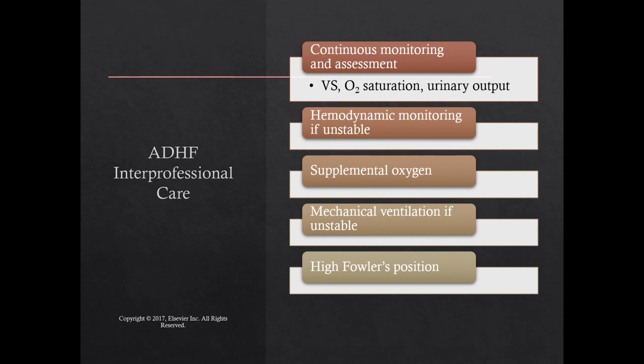Oxygen saturation is going to have to be continuous, vital signs continuous. If you're on a floor that doesn't have it, make sure you get a machine that goes in until you can transfer the patient up if need be. Monitor for the urine output. If you have a heart failure patient and you're not looking at the kidneys, you don't understand what cardiac output decreasing and lack of renal perfusion to the organs, the vital organs, one of which is the kidneys, is. So we have to monitor that urine output every hour, right?